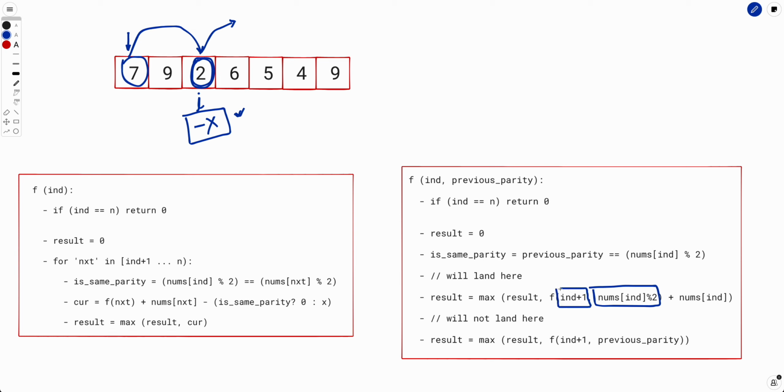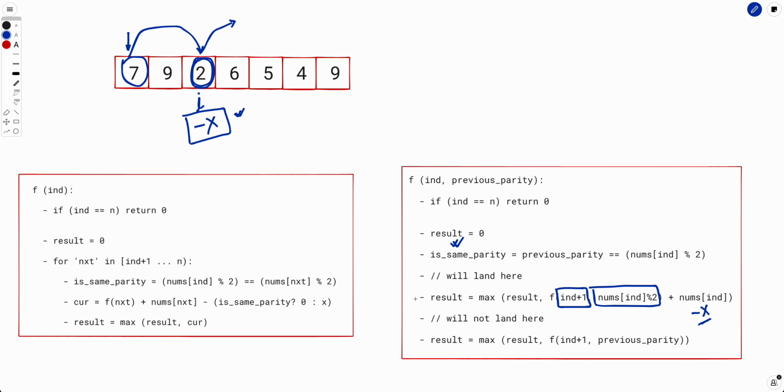Now give me what is the maximum possible score I can achieve from this particular index. And as discussed, you will also be getting a contribution of nums of index. Also there would be minus x depending on whether same parity is true or false. So if it is false, there will be minus x as well. If it is true, then there will be no minus x.